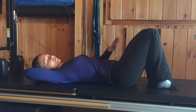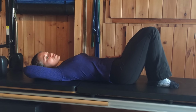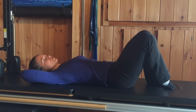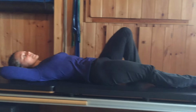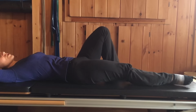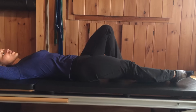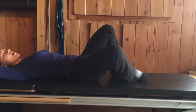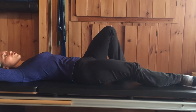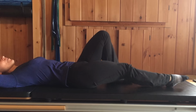Now from here, we're going to advance the partial hip release to a full hip release. You've got that slight arch in the back, you're neutral, and you're trying to keep even weight on both glutes. One knee drops out to the side, straightens, the knee goes up, and you pull it in. Drop out, reach, turn up, and in. Drop out, reach, turn up, and in. Last one. Out, reach, up, and in.